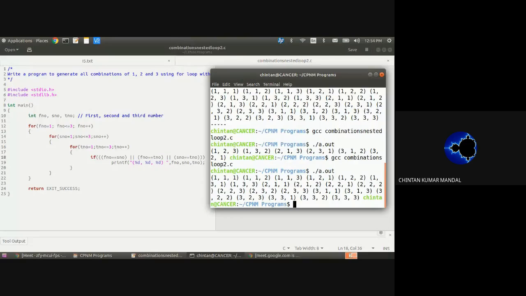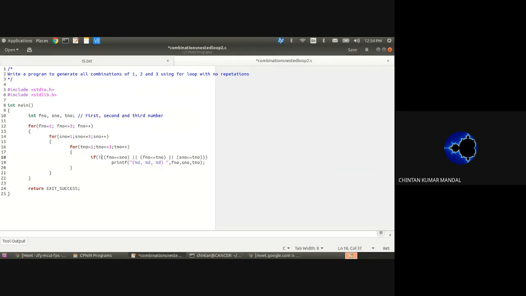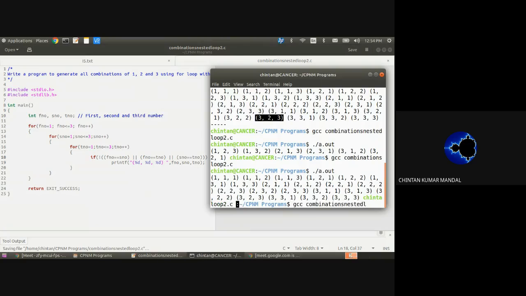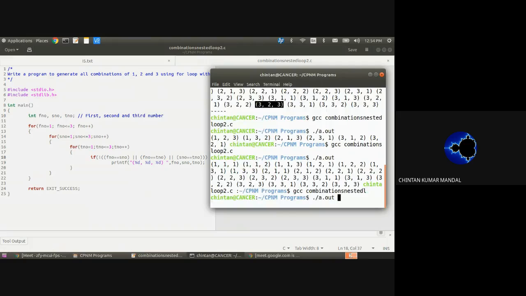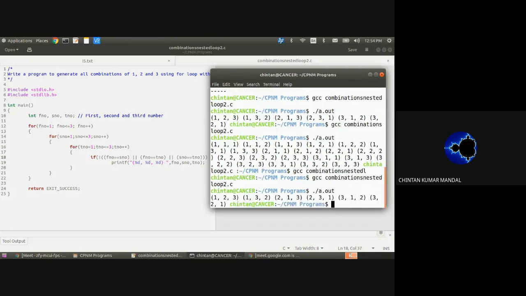It's getting printed that there is at least one repetition for this problem. If you notice, these combinations are not being printed, so no combination is generated having unique elements. Okay, so this actually generates unique elements.